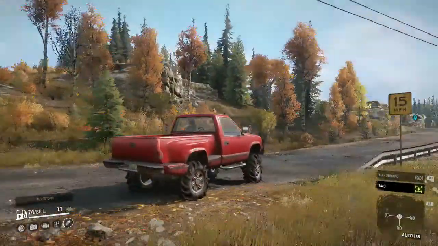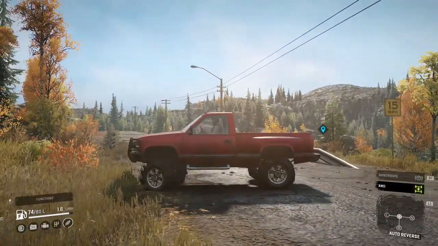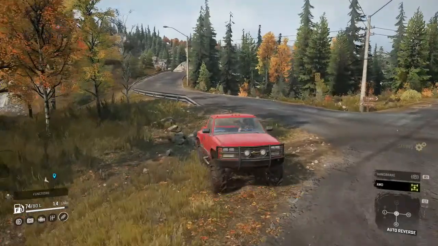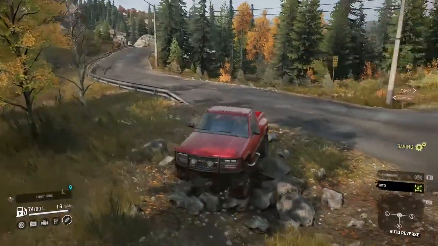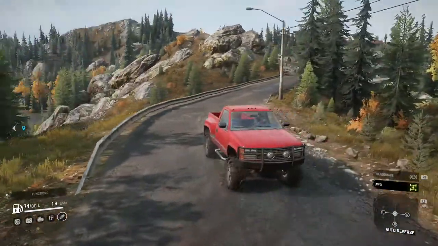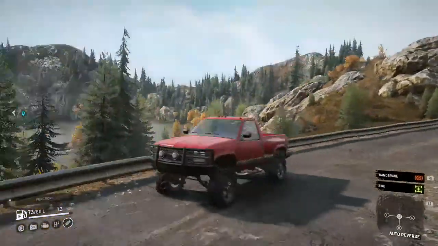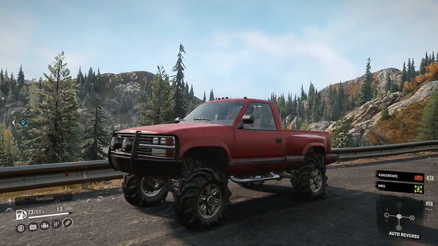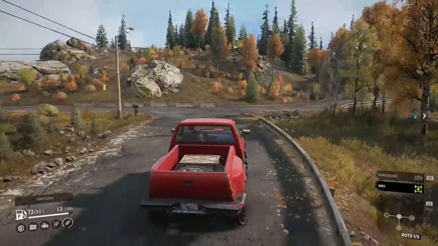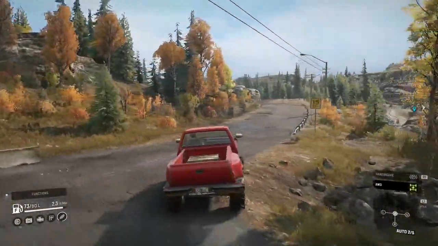Probably going to let this right here be the... Wait a minute. This is going to be dumb, but you know what? Let's do it. Ow. Ow. Ooh. Ow. Yep. Nothing like a bouncy Chevy. I probably made that right there the screenshot, I guess. Not unless I happen to get a better one whenever we get to the dam.